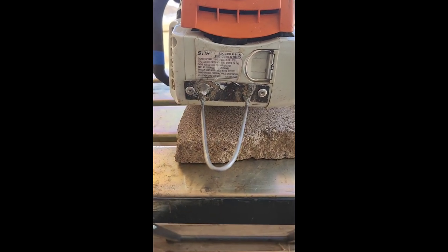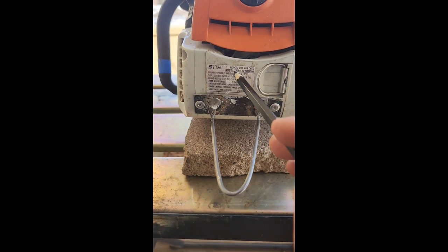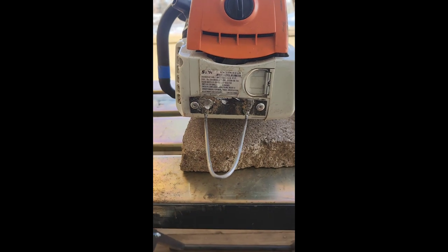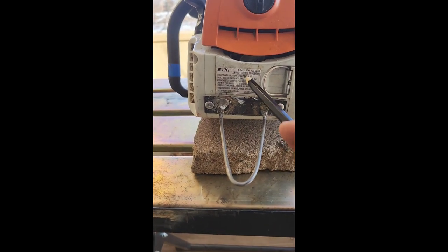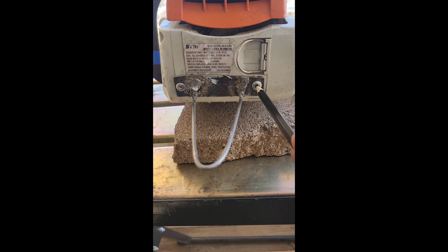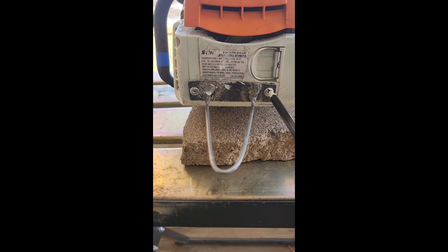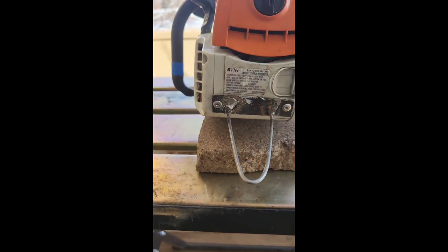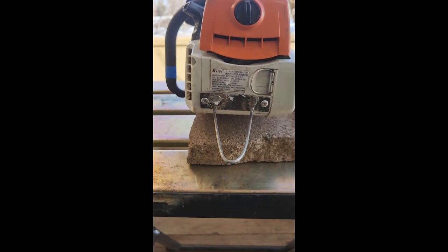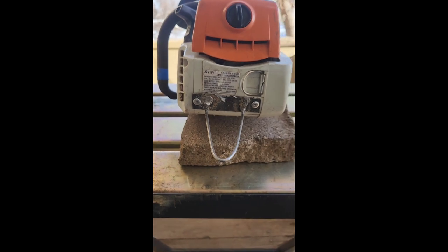After that, I drilled a hole through each side of the steel and the inner plastic cover. I have a 194T, and I have about a half inch of clearance behind this, so it was totally fine to drill through. Make sure you check your saw. After that, I used the appropriate size rivet for the size hole I drilled to rivet the rectangle into the saw. It's held up for dozens and dozens of climbs with no issues and been a really convenient way to hang my saw.